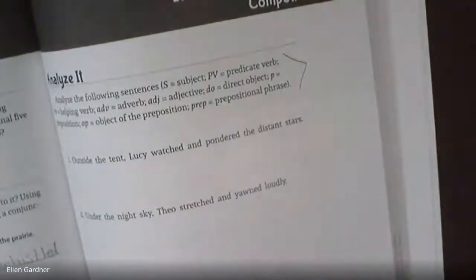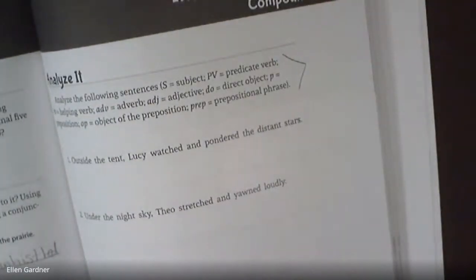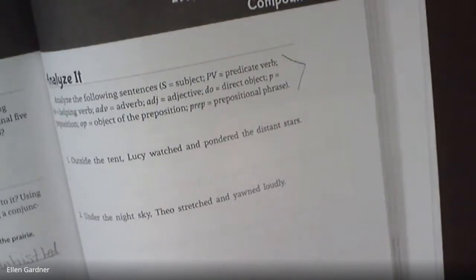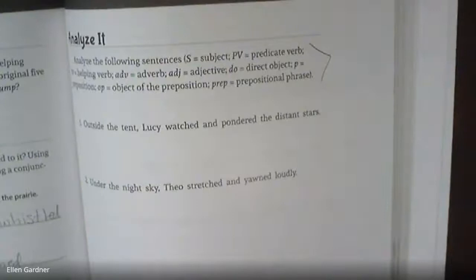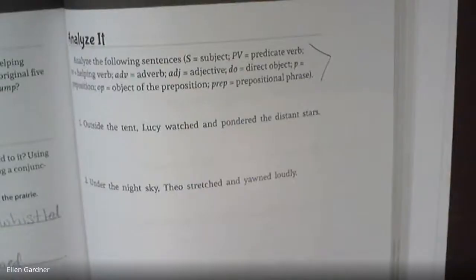Okay. I would love for Marcus to read sentence one for us, and we're going to try to find the conjunction in compound verbs in this sentence. Can you read sentence one? This is on page 157. Outside the tent, Lucy watched and pondered the distant stars. Good job, Marcus. Do you see a conjunction?